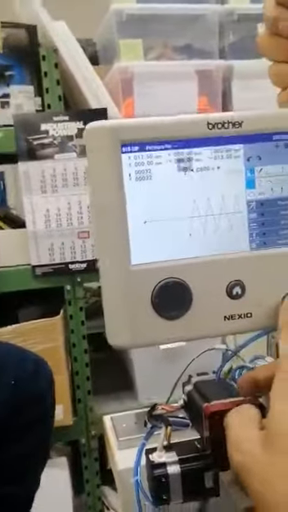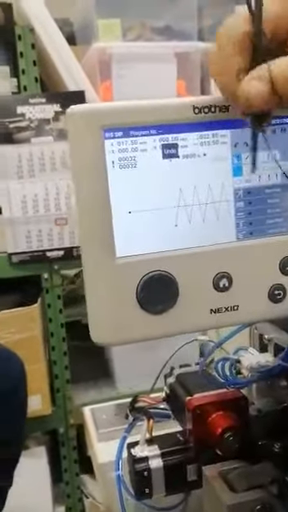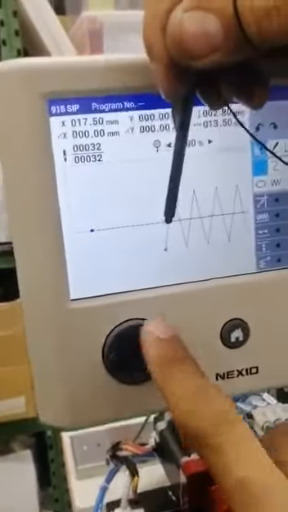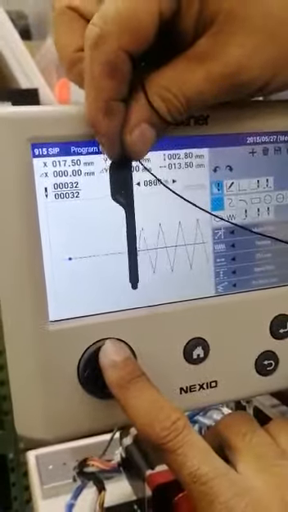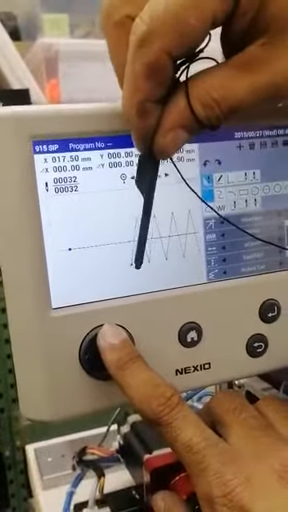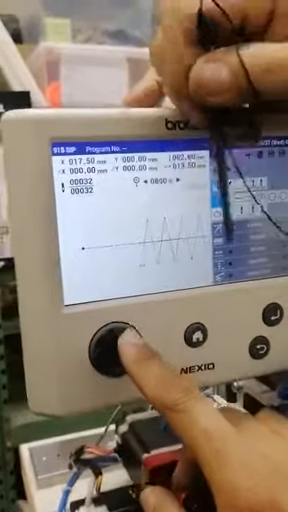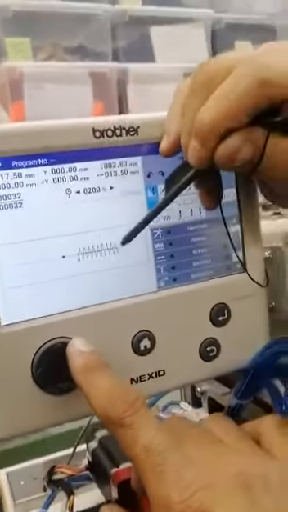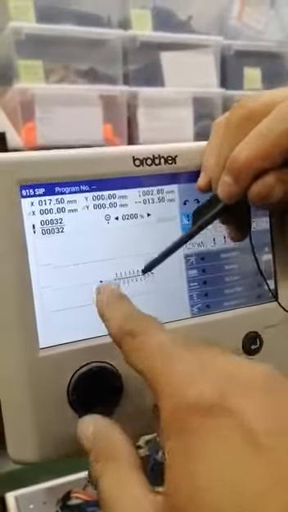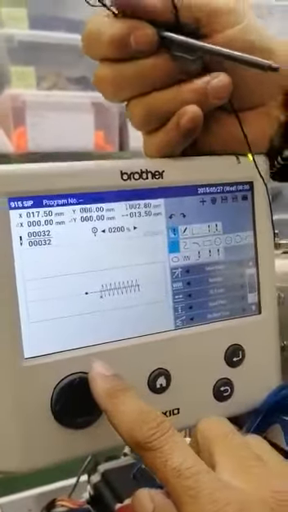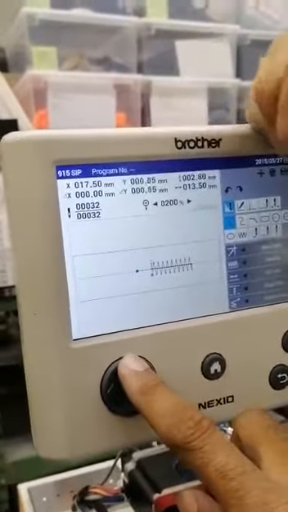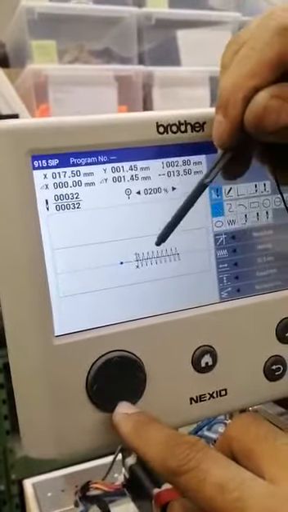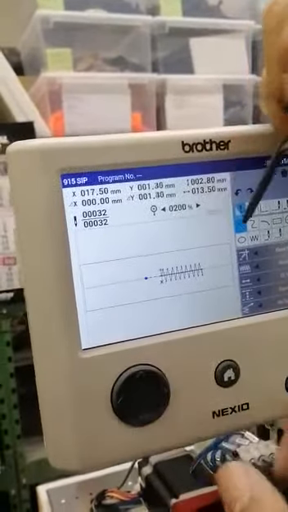Because we are here. Yes, now straight line, but you look at where the cursor is. The cursor is at the end. But because the zigzag finishes, it doesn't finish at the downside. Like here, you see here, the zigzag starts, from here makes one stitch, but after, it is missing the last stitch. Okay. In this way, you make a running. You move 1.4, because from here to here we have 1.4, okay.